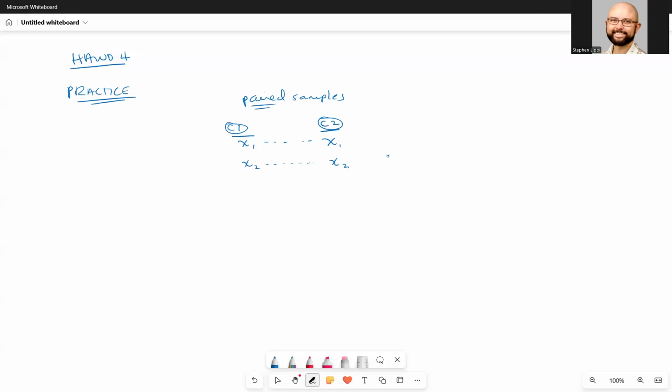The main idea with a paired samples t-test is that the analysis we're doing is on these difference values. The difference values are usually condition one minus condition two, or you can set it the other way. So C1 minus C2 means person number one's value in C1 minus their value in C2, and then we get a difference value. We then get the average of the difference values and the standard deviation of those difference values, and we treat this very similarly to how we did a one sample t-test.